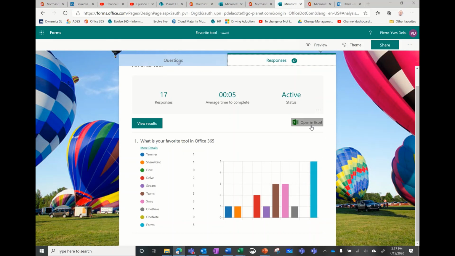But also, what I can do, and I won't show you that because it needs more time and probably more effort, it's more technical, you can add a flow that is triggered every time there's an answer in the form, and the flow can do whatever you want. So it can receive the answer and deal with it. So add it in an Excel file directly, so you don't have to export it.